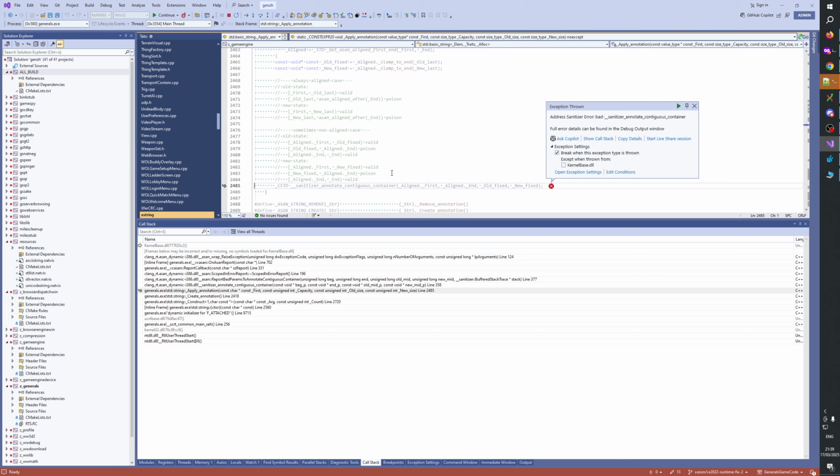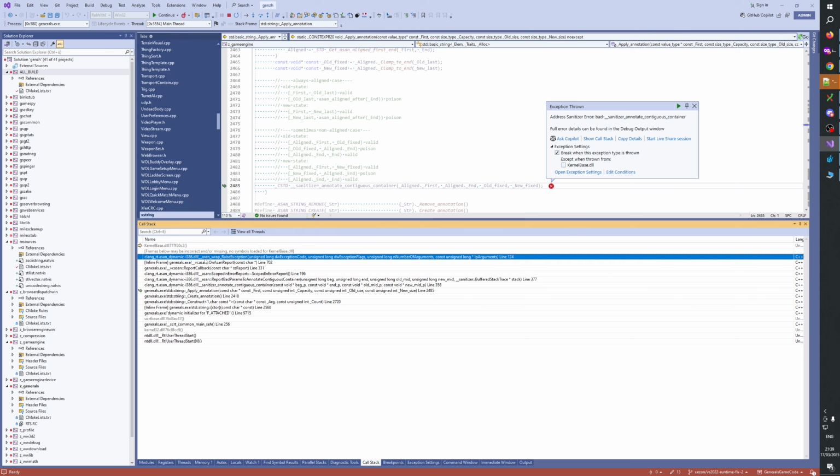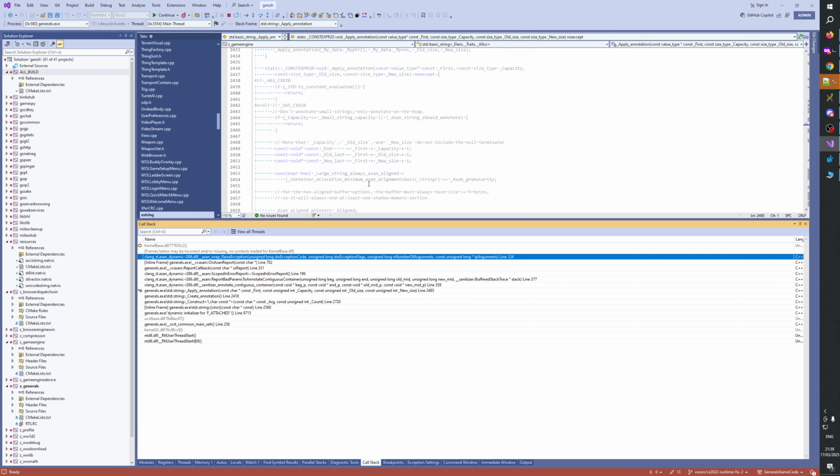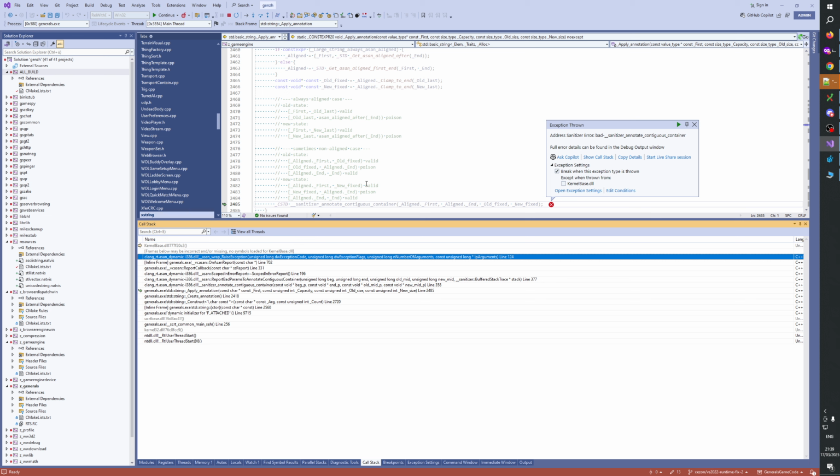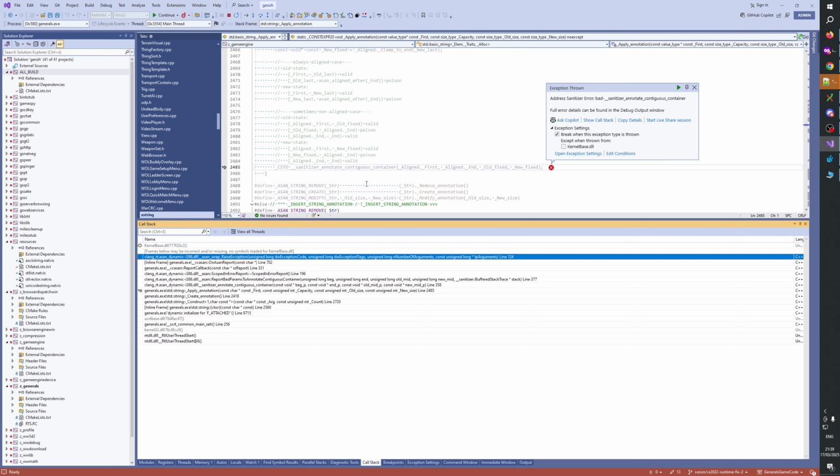Address sanitizer error. Bad sanitizer annotate contiguous container. Full error details. Ugh. What does this say? Sanitizer annotate.